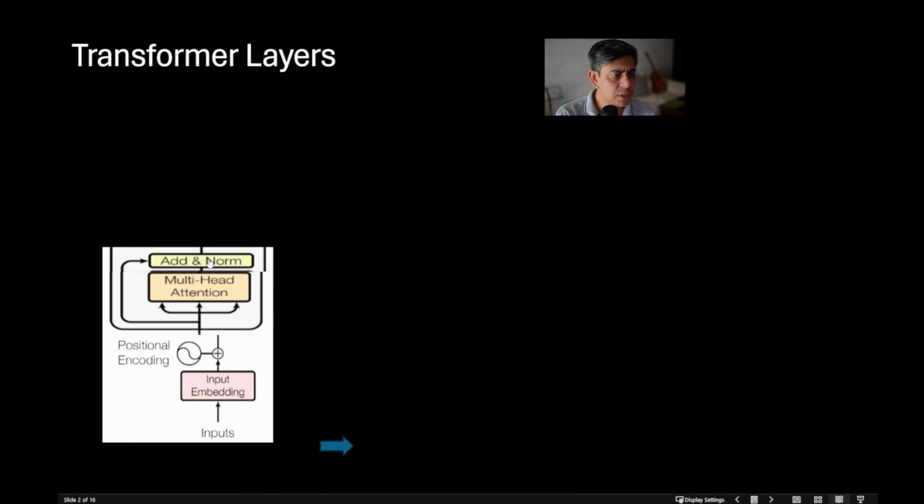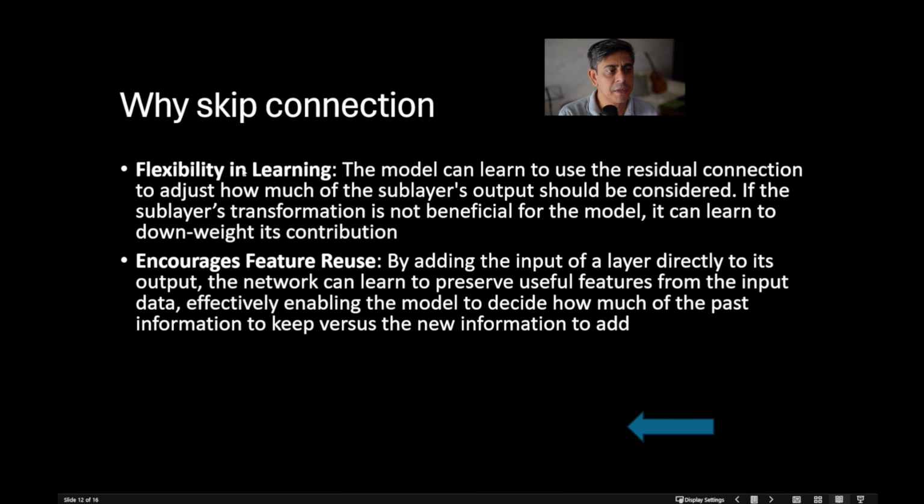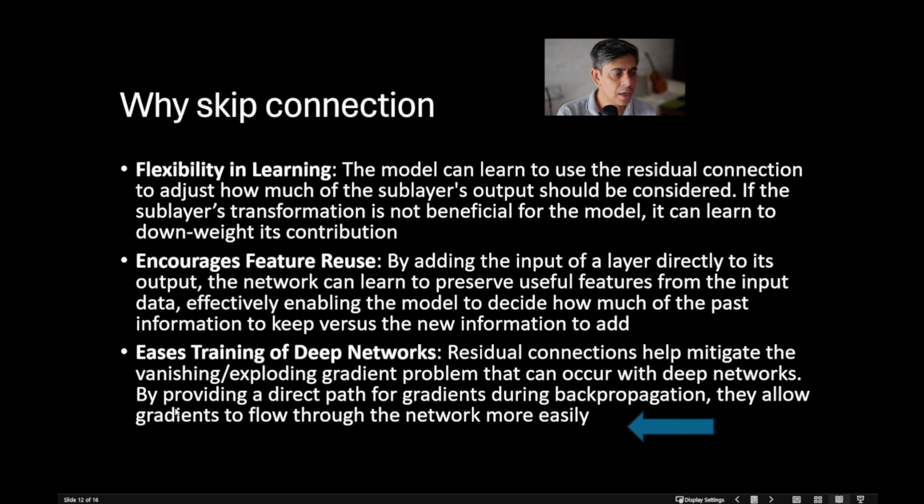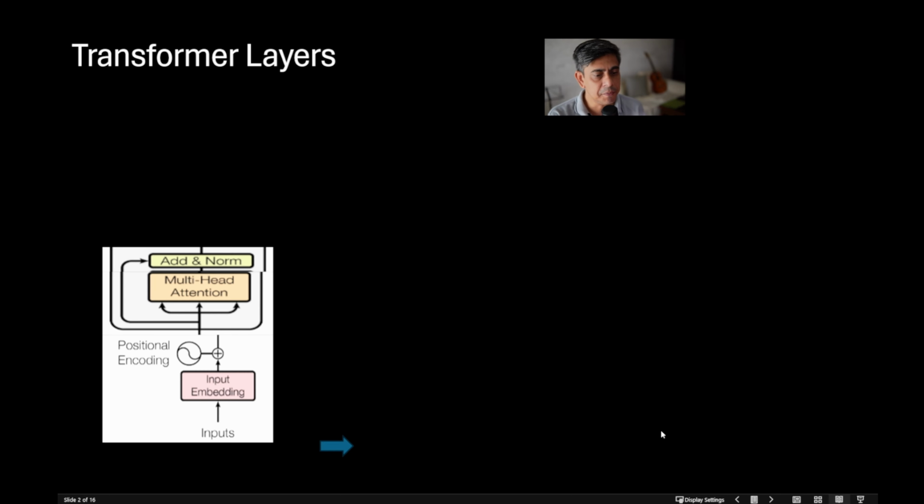So why do we do such a thing? The skip connection gives flexibility in learning, where the sub-layers' beneficial information is retained and feature reuse is encouraged. Basically it preserves information from the previous layer, and the gating mechanism decides how much information to retain and how much to discard, allowing the network to be very deep. That's what we are saying, for deep network training. Now that's about the skip connection, or the add part of the add and norm layer.